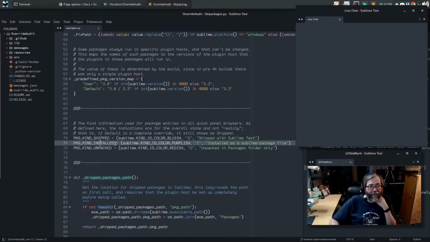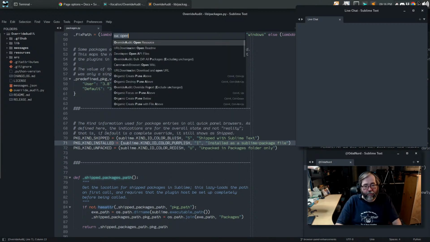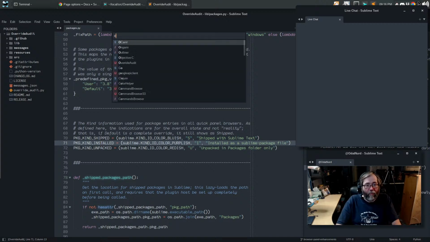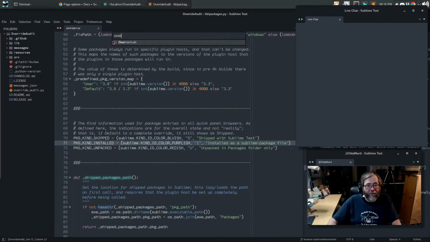So if there is something that is in both situations, you only see the one. So for us, override audit is unpacked only.